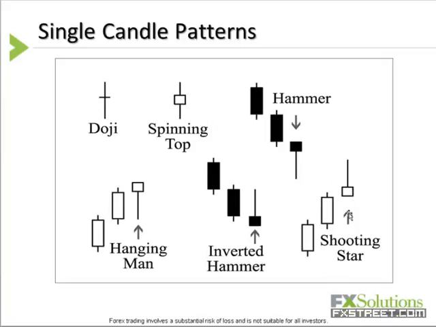Same thing with the shooting star, but in reverse. We have an uptrend on the shooting star, and then we have a candle where it opens at the bottom and then goes all the way up and comes back down and closes near the bottom. So we have a very small body and a long upper shadow, a long upper wick, and that shows rejection near the highs. This upside momentum is losing out, comes back down. There's rejection, there's price failure, and if it occurs around a resistance level, a very strong potential indication that perhaps there's loss of upside momentum and perhaps there might be a reversal to the downside.